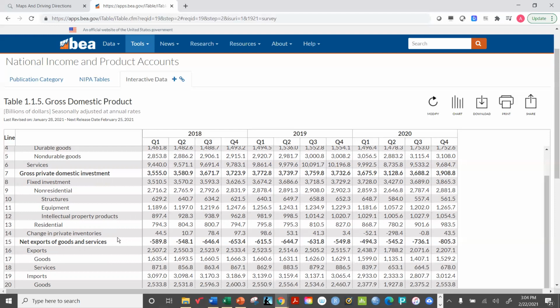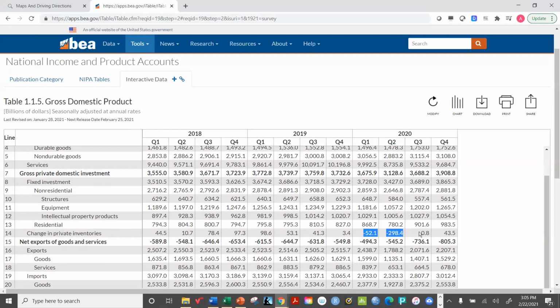This is a sign that businesses are nervous. Businesses do not build new products unless they're confident that they can sell them very quickly. If they're nervous, they're worried about the state of the economy, this is one of the first ways in which it shows up, in a significant drop in private inventories.